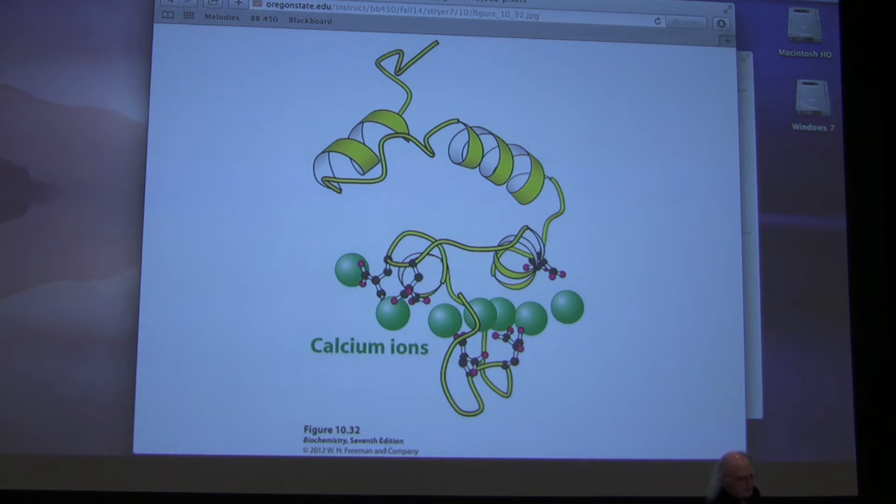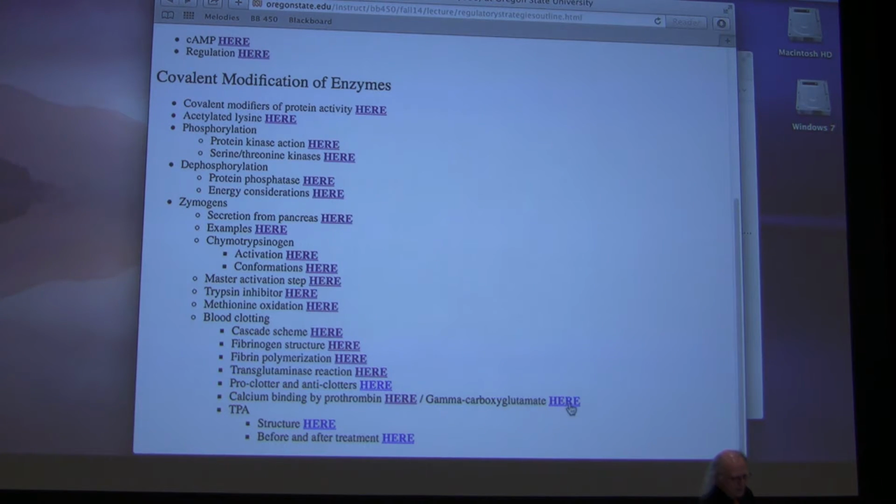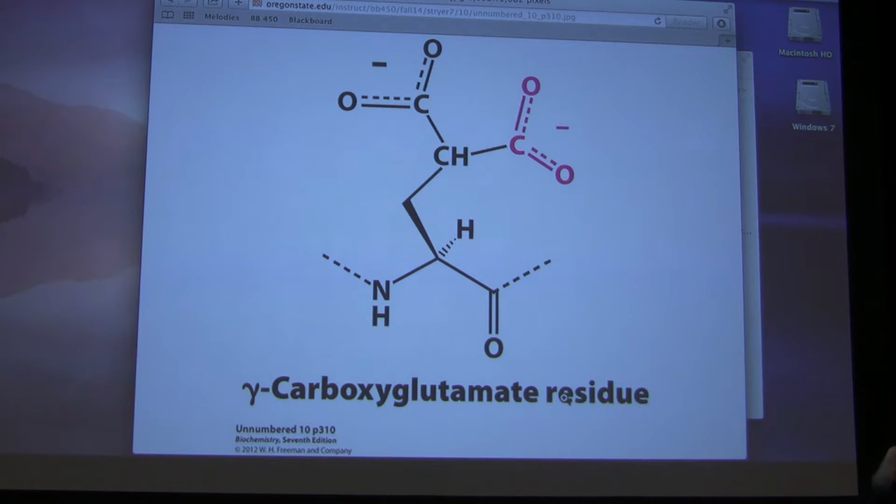Well, the way that this works is prothrombin is chemically modified. Okay? It's chemically modified on the side chains of its glutamic acid residues. So you remember the glutamic acid has a carboxyl side chain. You've seen it as you were calculating charge and all that sort of thing. And the modification that's done to the carboxyl side chain of prothrombin is that an extra carboxyl group is added to it. So it's what we call a carboxylation reaction. And this carboxylation reaction produces glutamic acids now that have two carboxyl groups.